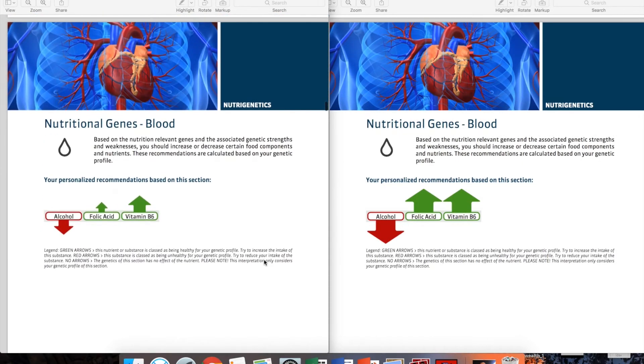Nutritional genes for blood: we're talking about homocysteine, a molecule known to cause inflammation in the arterial walls, which can narrow arteries, increase blood pressure, and result in a heart attack. It also increases risk for Alzheimer's. The way to reduce homocysteine is with extra folic acid and B6, which break it down into the harmless cysteine amino acid. She needs a higher dose because she is more prone to arterial inflammation or has a naturally higher homocysteine synthesis level. My risk is clearly lower so I need less, but it's still advisable to increase folic acid and B6. For vitamin B2, neither of us needs an increase or decrease — we'll both see the RDA.